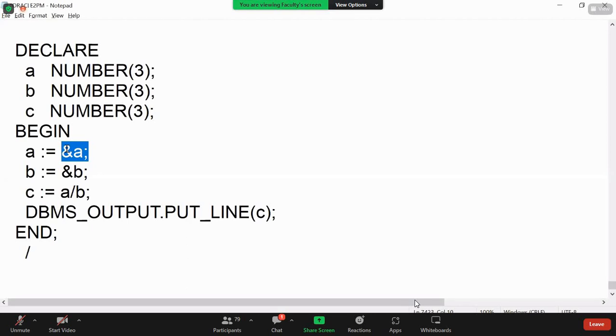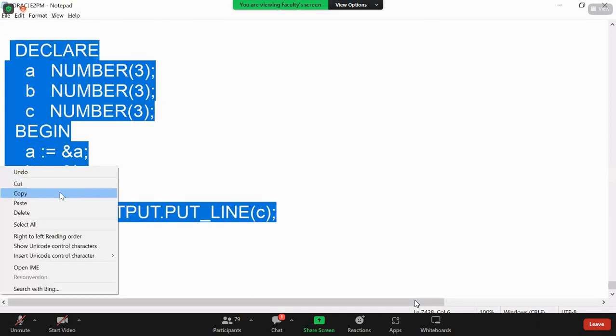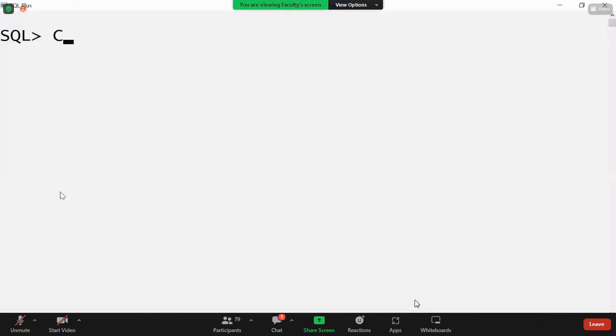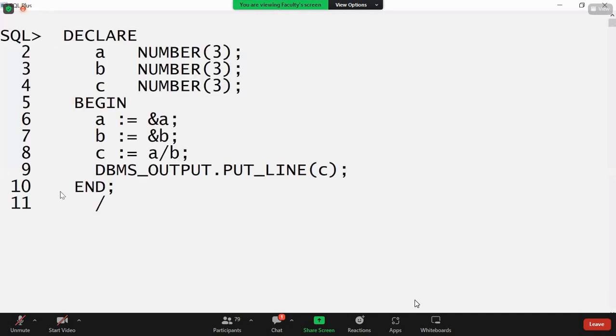There is also a possibility of zero divide, because there is a division here. If B is 0, then this causes zero divide. So there are chances for zero divide and for value error. Let me run this program.